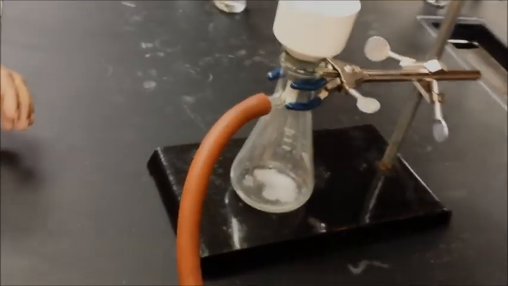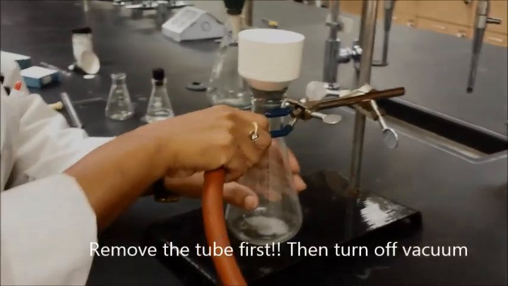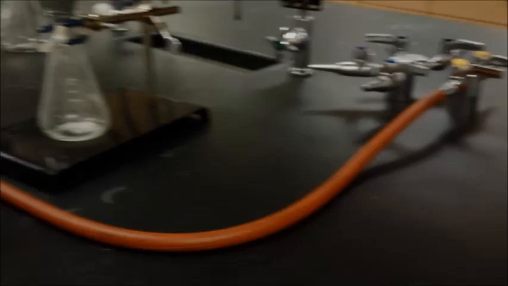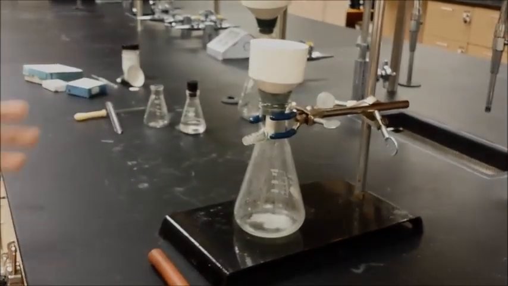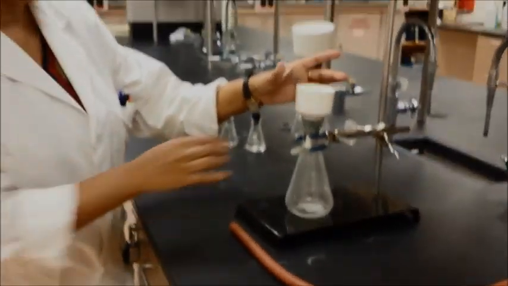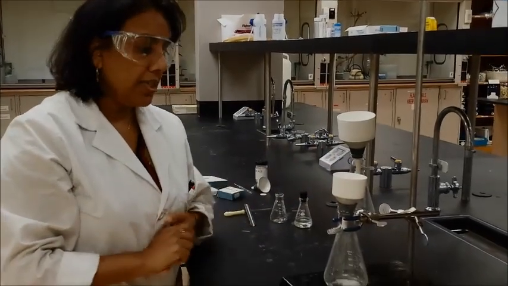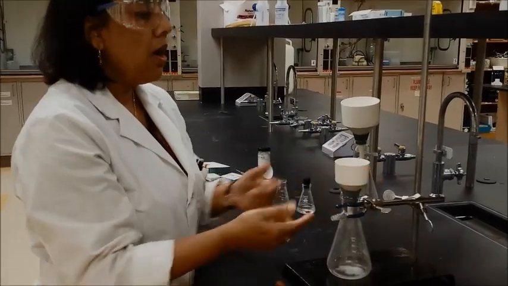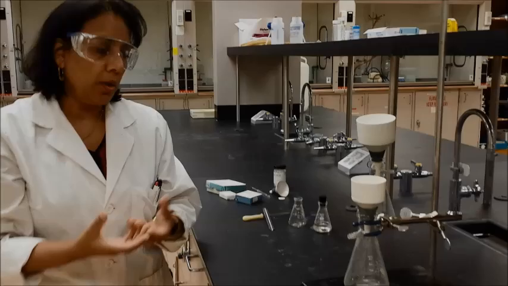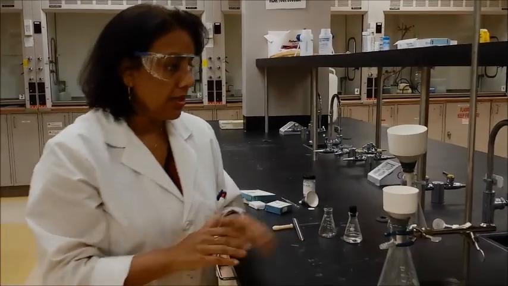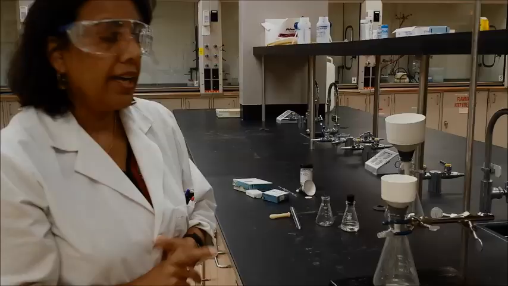So, what I will do now is I'll turn off my system. The best thing to do is to remove the tube first. And then turn off the vacuum. That's what you need to do in order to do your filtration. Now you can go ahead and weigh either the top part of your funnel, whatever weights you have taken. So, either you need to remove this or you can take the filter paper out, put it in a watch glass, and then scrape off your precipitate from it. So, this is how you would set up for a vacuum filtration.